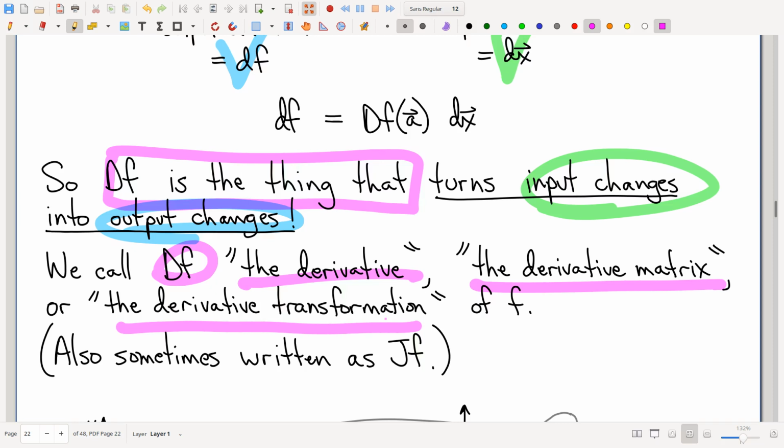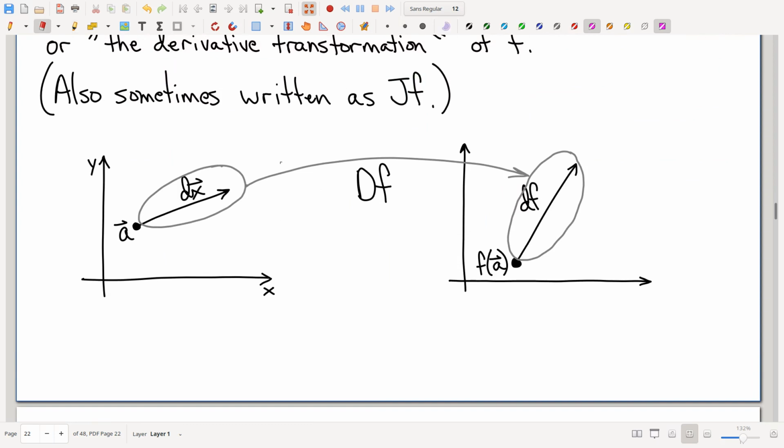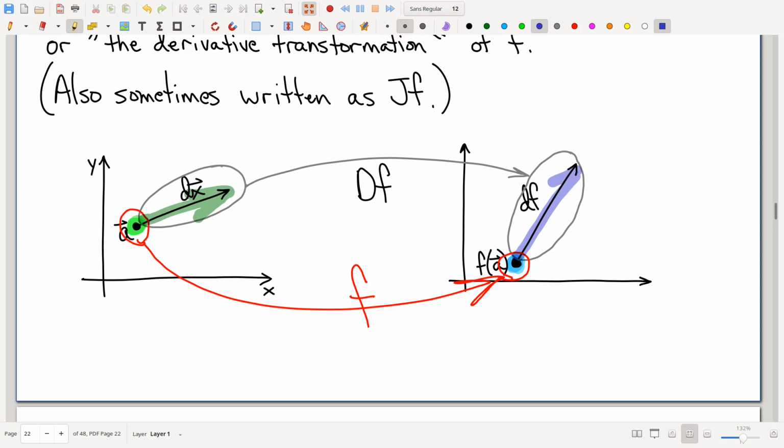Okay. All right, now just to give you a picture of what's going on here. Let's suppose I have a function f, and there's a point A, and then here's the point f of A. A function takes an input point and produces an output point. That's what a function does. Point in, point out. The derivative takes input changes and turns them into output changes. The derivative takes, in other words, this input vector and produces this output vector. So again, a function takes a point to a point. A derivative takes a change to a change. Everybody all right? Linear estimates, of course.